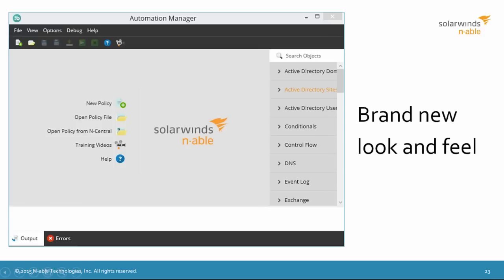Okay, so automation. We've brought a bunch of new functionality to the Automation Manager system. Having used a bunch myself in my past life, I feel our Automation Manager, our scripting element, is head and shoulders above anything else I've ever used. It's very intuitive, very easy to get into and use without any prior knowledge of things like PowerShell, which I don't have. However, we can always do a better job of educating and guiding you through the process, so that's the focus this time around.